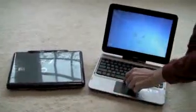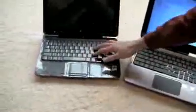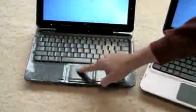Keyboard here, you can see, is vastly different. This is kind of a traditional notebook keyboard right here. It's not a bad keyboard at all. And it is sunk down a little bit here. And you have the funky grid pattern touchpad here.